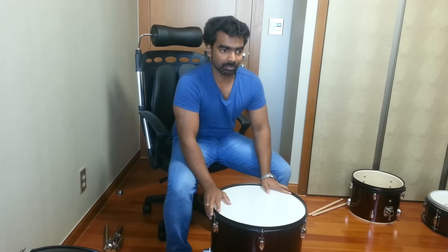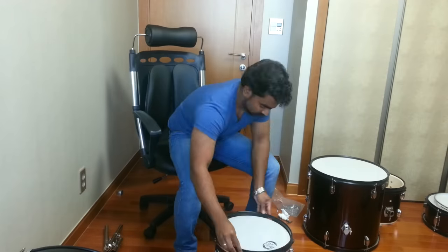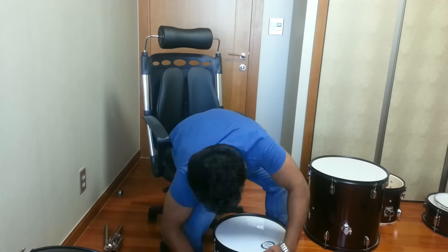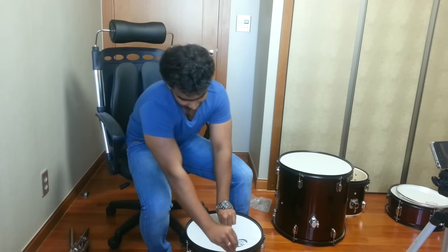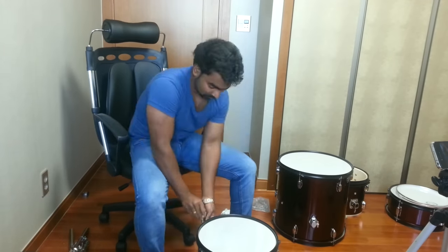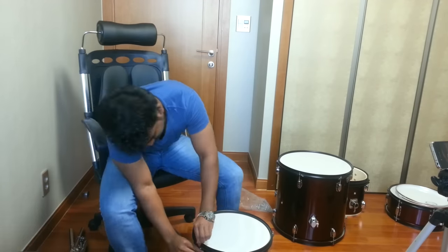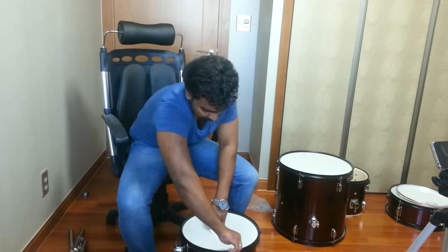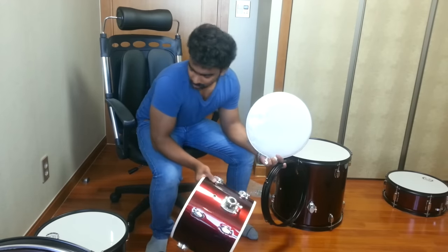Now we will assemble our mid tom. This is our mid tom. Take the drum heads and start assembling it the same way. Same step: push from the center so that the wrinkles are gone. Okay, now we have assembled our mid tom. Now this is the high tom. Here also we will do the same thing.